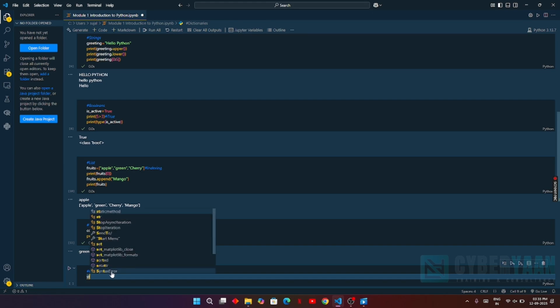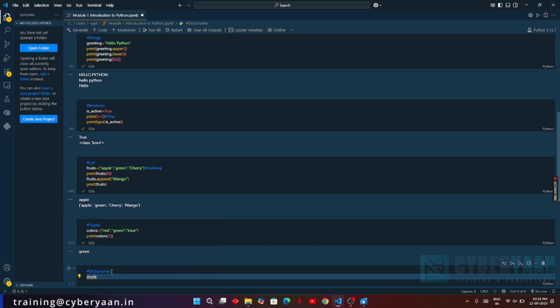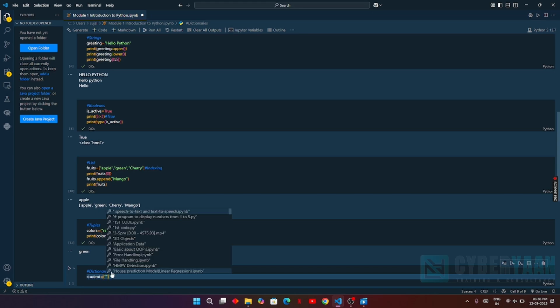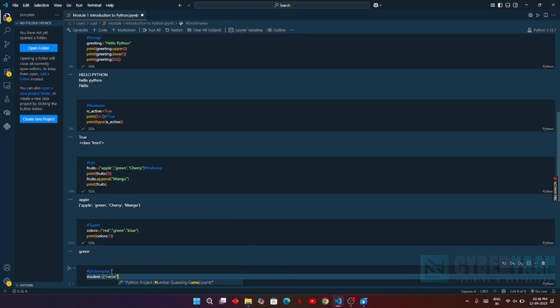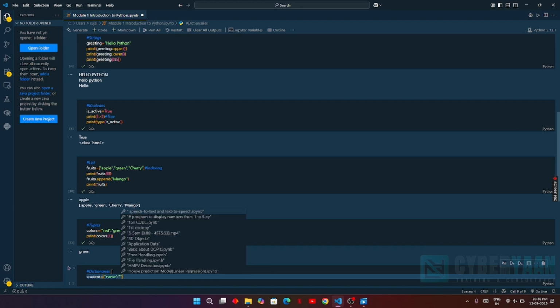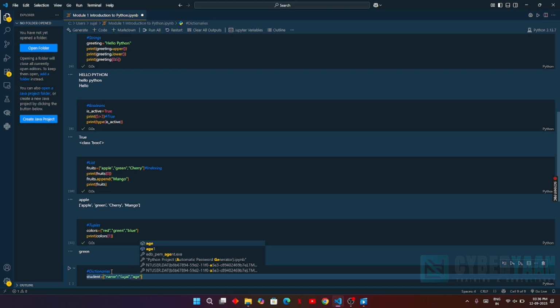Over here, let us create a variable named student, and inside this, let us place some values. For example, name. Name is basically my key, and the value is Sujal. Then I have age, at age I have something like 23.